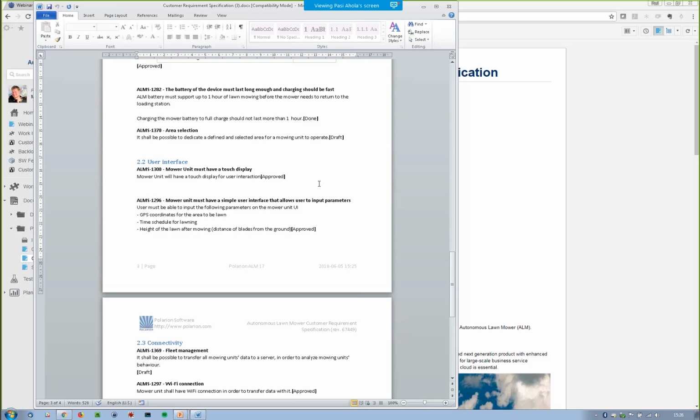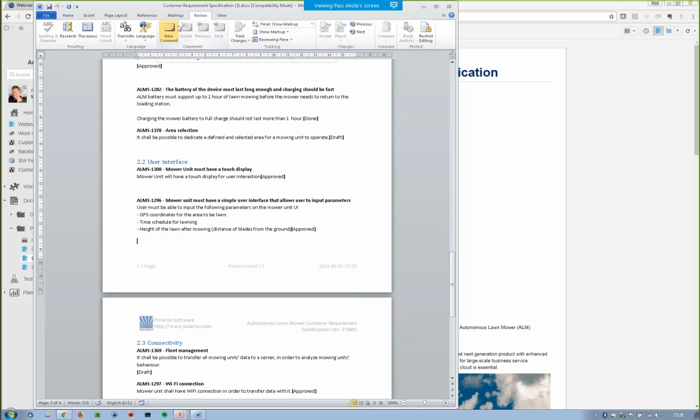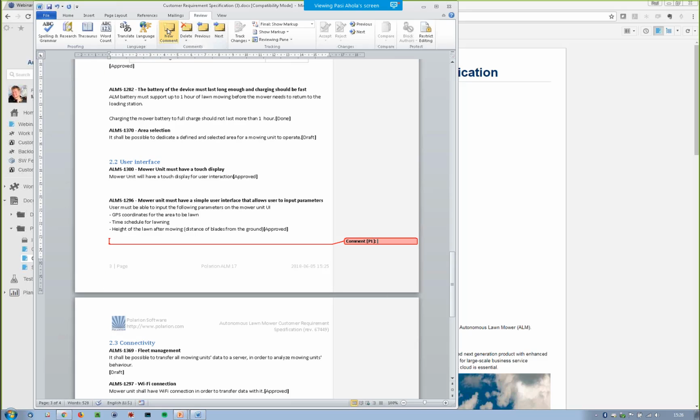For example, they enter a comment here that they need to have this kind of thing on the moving unit, a requirement that says that blades shall stop if hitting something hard.